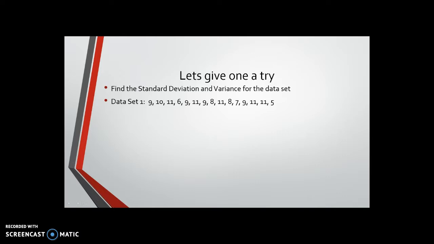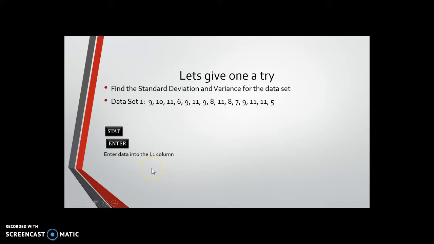Okay, so just so you know, on your calculator, you're looking for the stat button. You're going to push that first. You probably want to take these notes, just jot them down quickly. Then you're going to hit enter, and that's when you're in the edit function. And you're going to enter all the data into the L1 column. You just push 9, then you're going to hit the down arrow, push 10, hit the down arrow until you've entered in all the data.